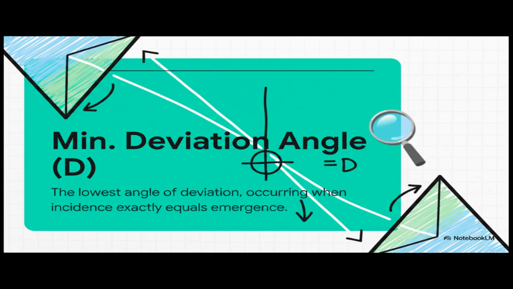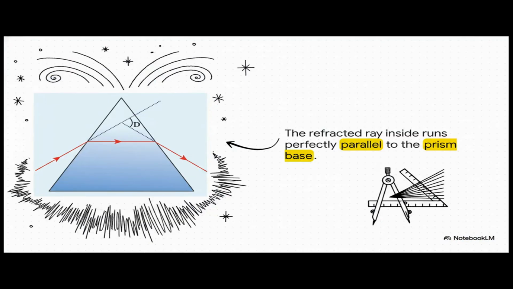But here is the coolest part. This minimum point only happens when the angle of incidence exactly equals the angle of emergence. It is the precise moment when light enters and leaves the prism at the exact same angle. Visually, it is incredibly satisfying. Look closely at the ray in this diagram hitting that minimum deviation point. Because the entry and exit angles are perfectly equal, the path of the light inside the glass runs beautifully symmetrically, totally parallel to the rough base of the prism. It's basically a mathematical sweet spot of geometric harmony.